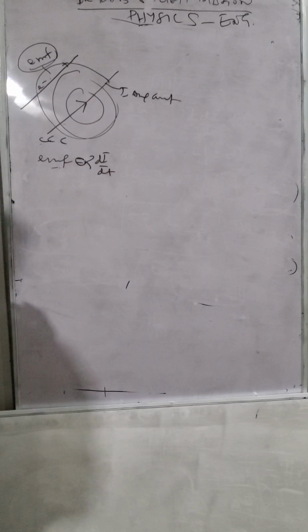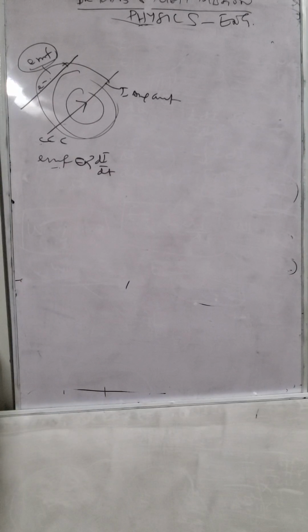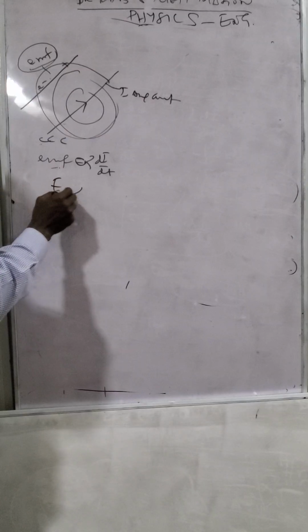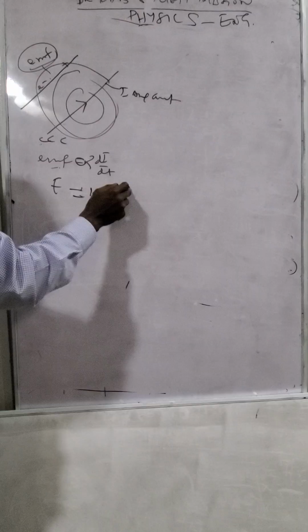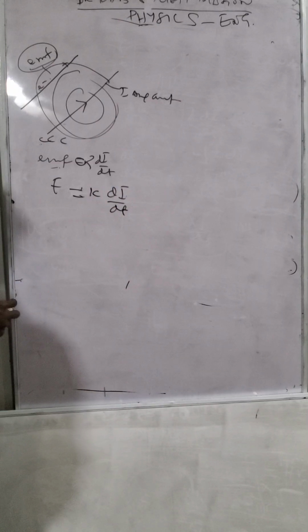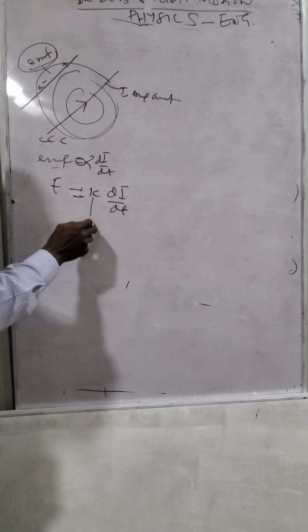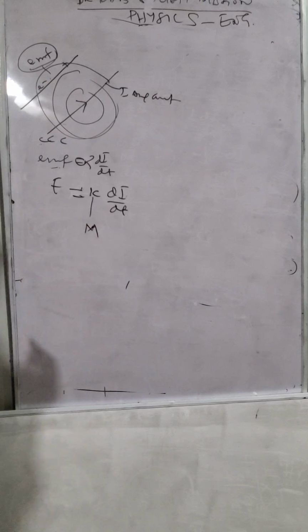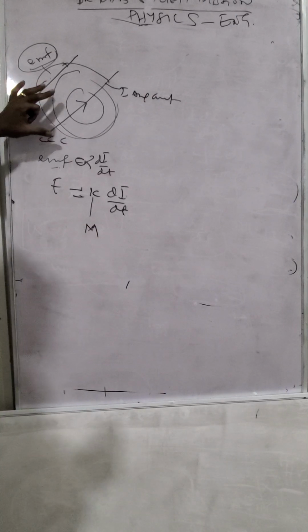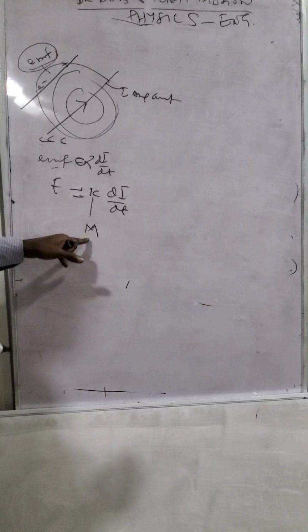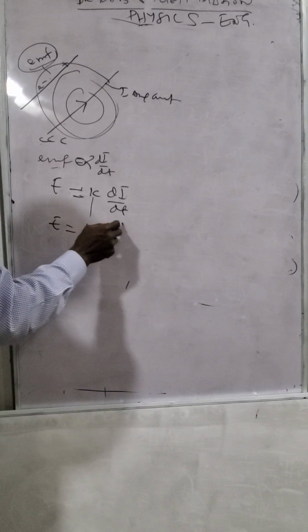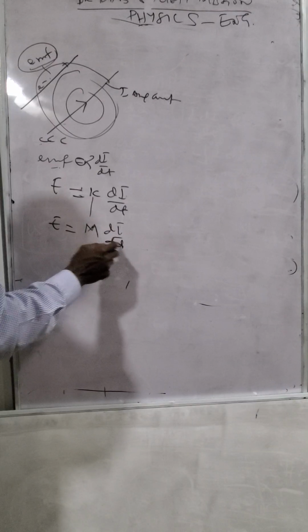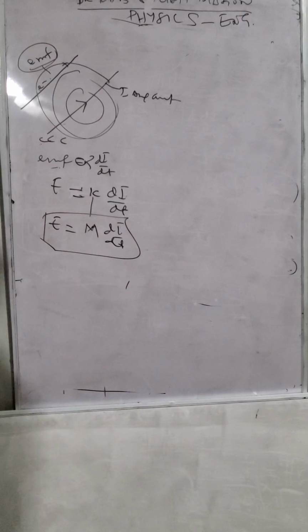Now we have something we call the mutual inductance. This EMF will be equal to a constant times the rate at which the current was changing. This M is what we call the mutual inductance constant. Okay, so E becomes that. This is the formula I wanted us to come up with, in essence.